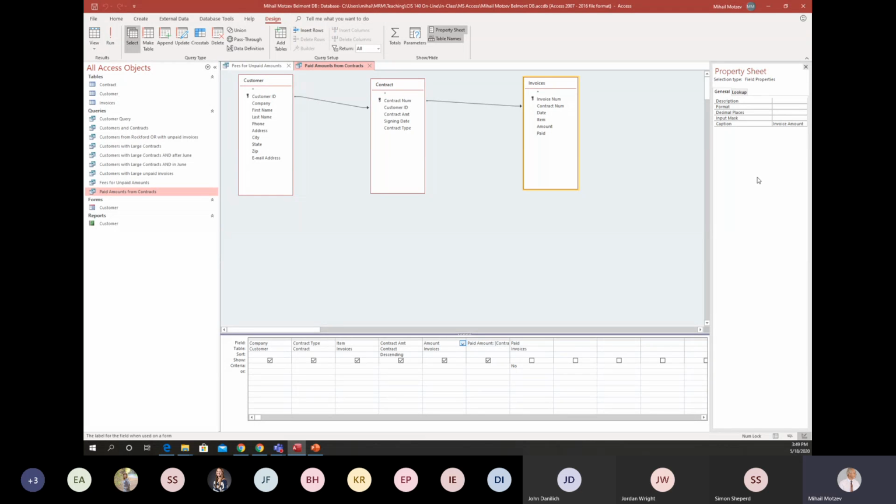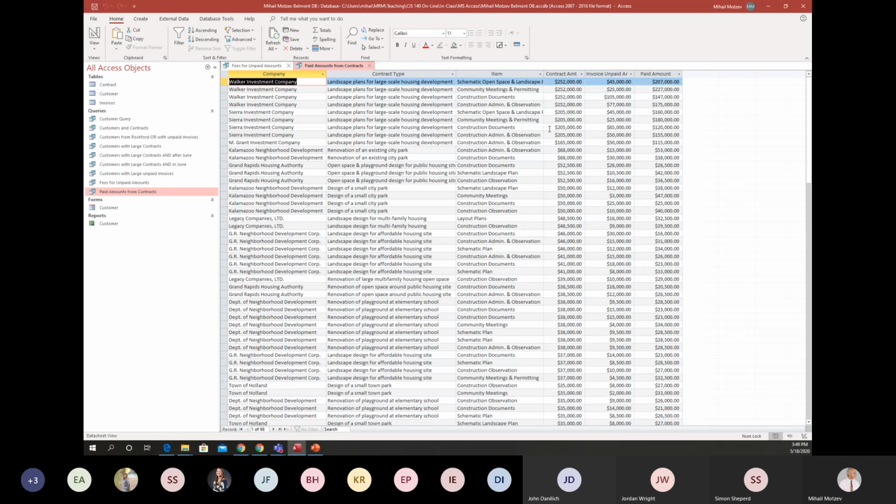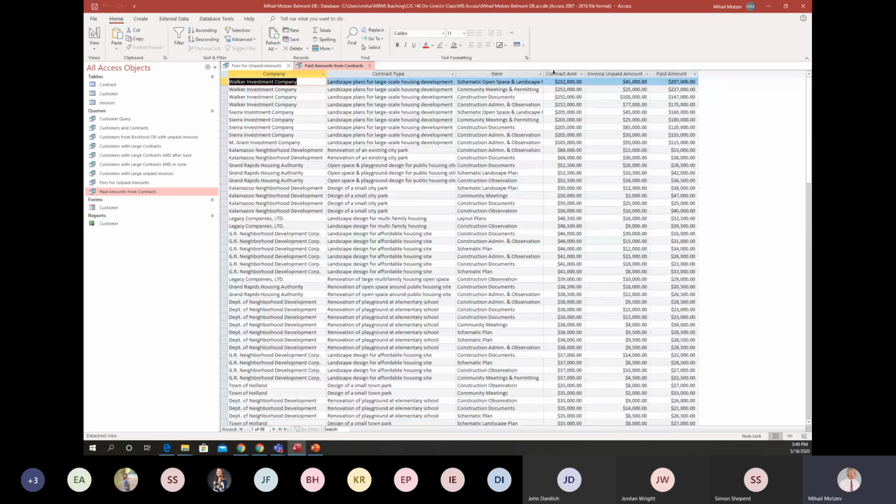This will call unpaid. Invoice unpaid amount. And now the difference between total contract amount and unpaid amount is the paid amount or the remaining amount.